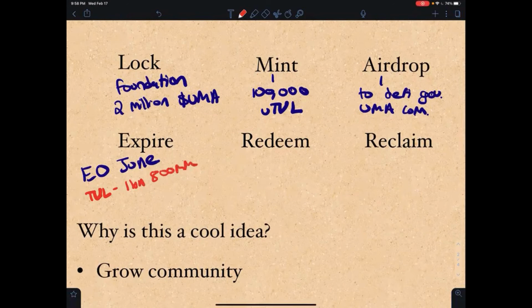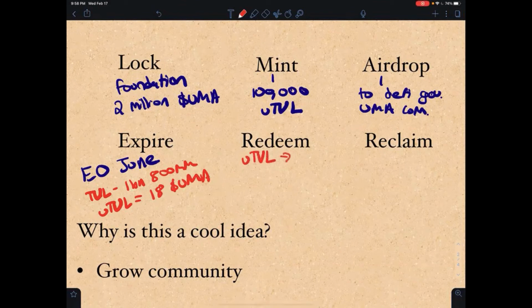That would mean each UTVL would be redeemable for 18 UMA. So that means everyone who's received any of these UTVL tokens can redeem them for 18 UMA.